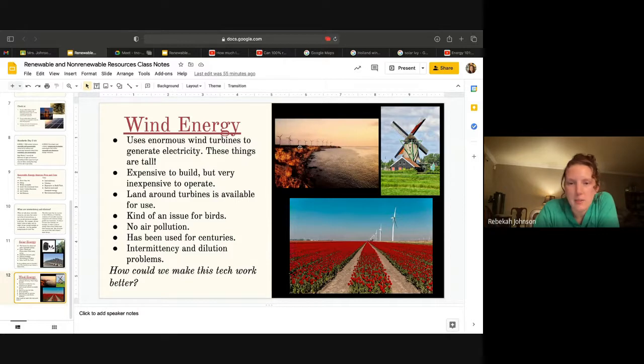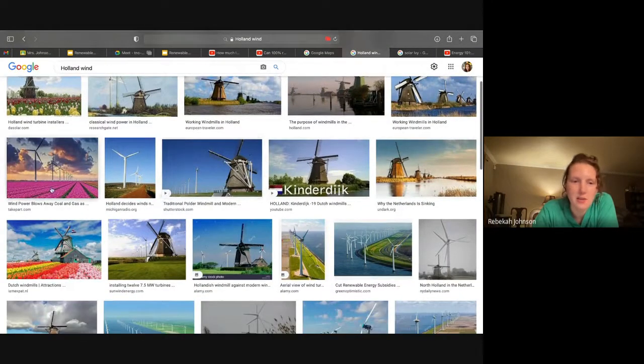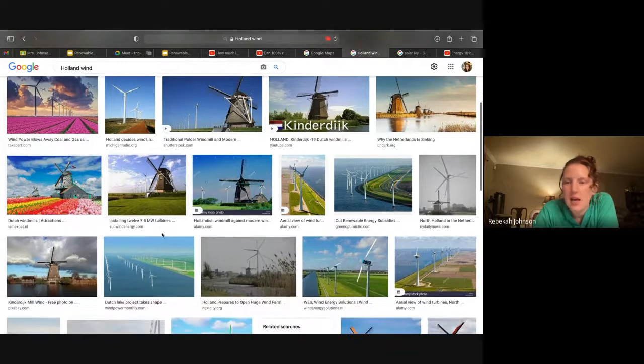One of the things that I'm a big fan of, and I've noticed in Holland, the Netherlands, Denmark, a lot of Scandinavian areas, places along the Baltic Sea, they put their windmills, their wind turbines, you can see some here, and I did pull up some pictures. Oh, look how pretty those are. Those tulips. They do a really good job of building along the coast and kind of in the ocean.